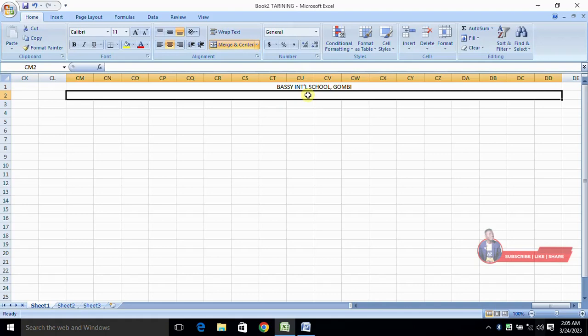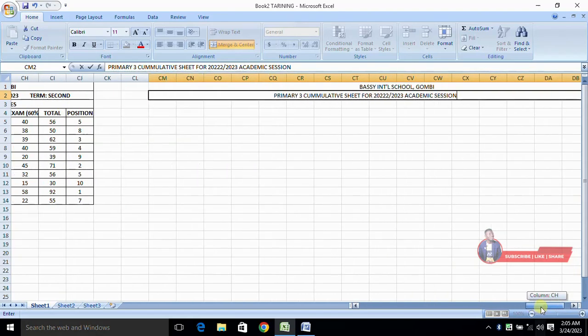So I will type the class, Primary 3, Primary 3 cumulative sheet for 2022/2023 academic session. I think this one is done.